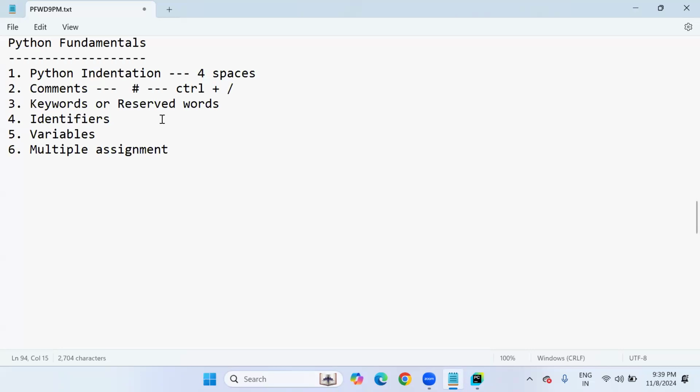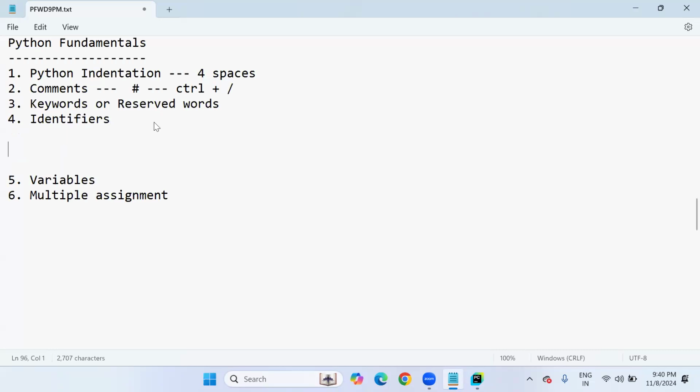Names are nothing but identifiers. In Python language, any name is called an identifier. That name can be a variable name or function name or class name, any name. But in Python language, there are some standard rules. If you want to define the names, you must follow those rules. You can't define any variable name or class name or function name against the rule. As a programmer, you must know the rules and regulations, no?